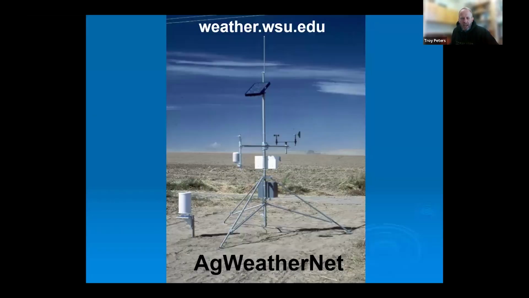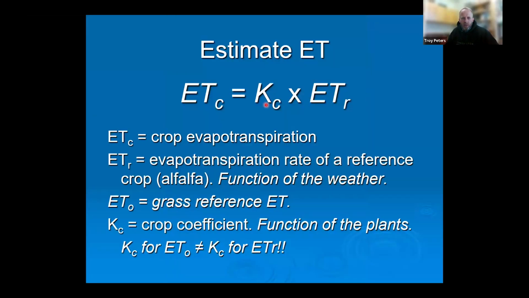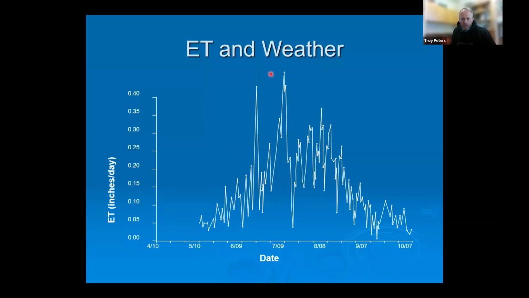Then we take that and multiply it by a crop coefficient that is specific to that crop and that crop's growth stage. All crops are different, they're not like alfalfa, so we multiply by a coefficient that takes into account those differences. Also, as crops develop, before they pop out of the soil, and then get taller and bigger and close the rows and use all the sunlight, they use more and more. So those crop coefficients change over time as well.